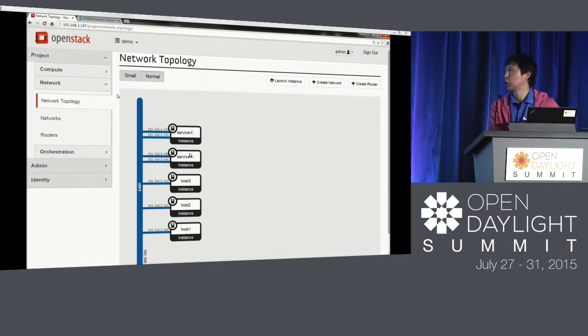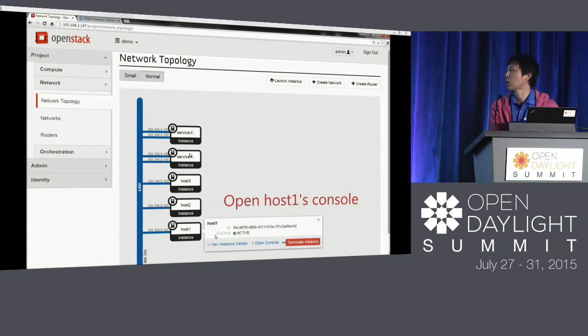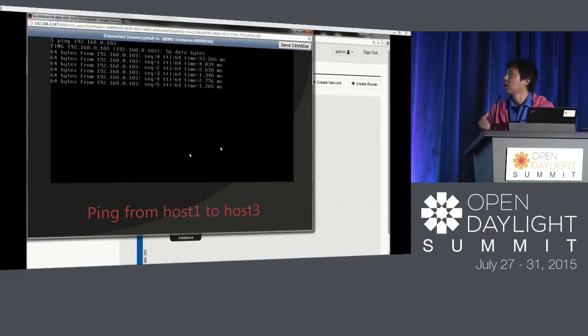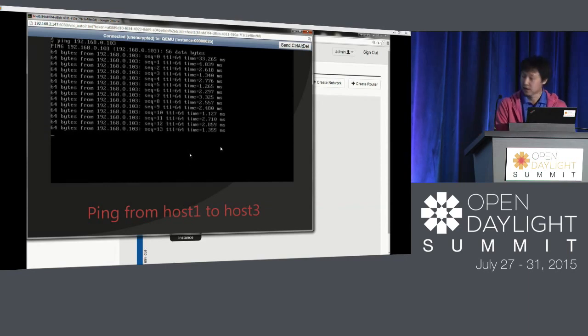Now I try to send packets from host 1 to host 3. At this time, I didn't configure service function chaining, so packets are forwarded like this without any big delays, just a few milliseconds delay. Since VTN manager is seamlessly integrated with OpenStack, here I'm just creating a logical network on the OpenStack GUI, but VTN manager gets this information and, based on it, automatically creates and installs flow entries into the OpenFlow switches, so these packets are forwarded based on flow entries.